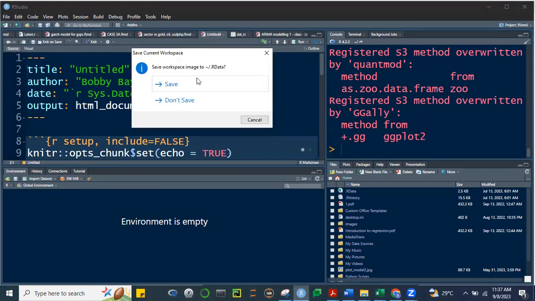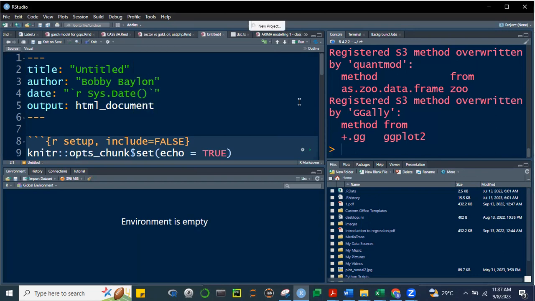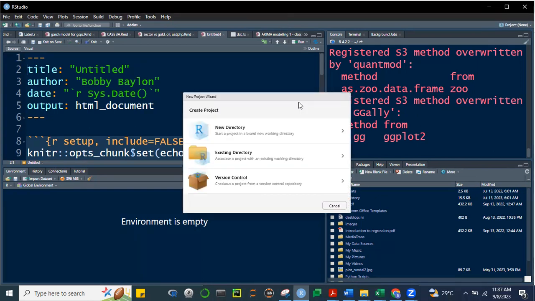All right, then since I have opened files belonging to different projects, I will just save this. For you, in your case, if you're not opening a new file or an existing file, you can just click Don't Save. For me, I'll just save it. And then it will lead me to the steps to open a new R project.